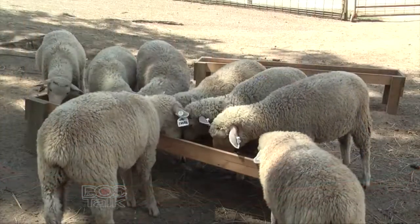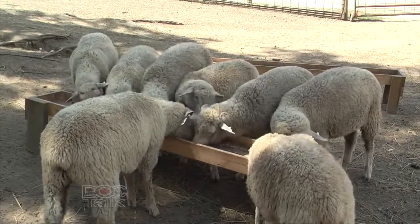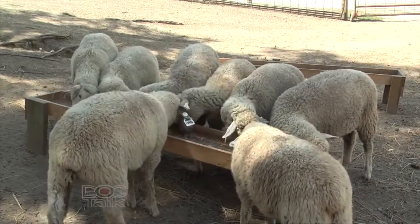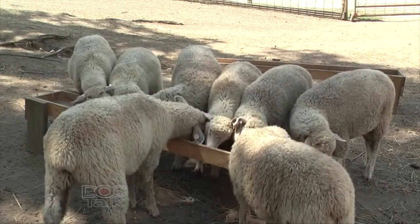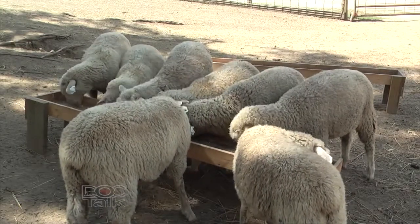Right. Copper becomes one of those things where we see problems with either too little or too much. And I think today we can talk a little bit about the way it comes about being too much. Every year we'll have situations where it rises up where we'll have a bunch of animals that develop copper toxicity, and usually it shows up with sheep, and oftentimes when I see it, it turns out to be a fair number of pretty valuable show sheep and other individuals that come about with copper problems. When we talk about the toxicity portion, it seems to be sheep almost exclusively.